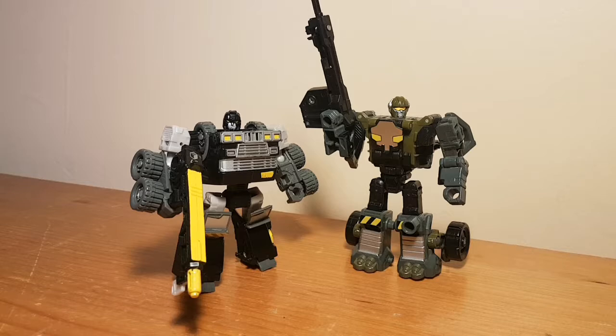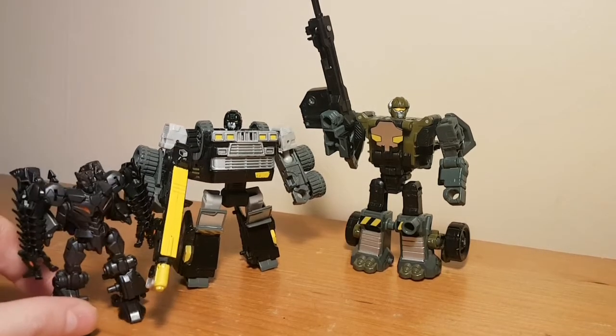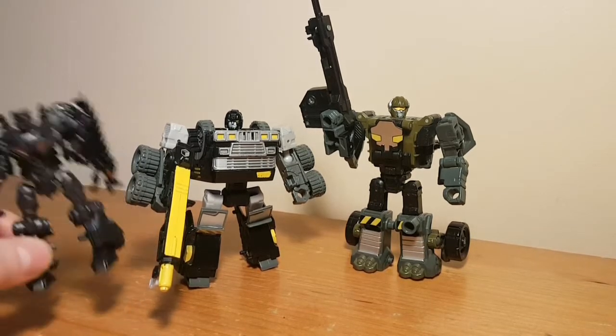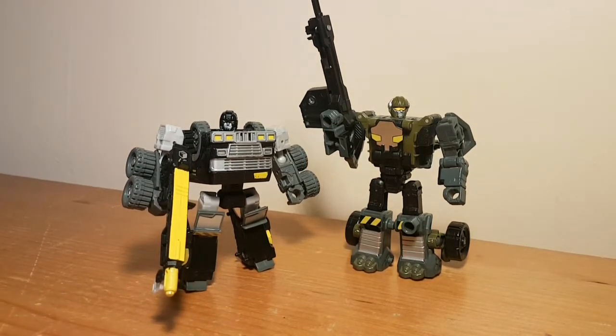The molds themselves are from around 2005-2006, but these particular repaints are from the 2007 movie toyline, along with a bunch of other molds from Cybertron, Energon, and Classics. Now, the only reason these guys are of any particular interest on this channel is because of their size. Back in the day, Legend Scale wasn't quite the same as what it is now — the Legends were roughly InfernoCon-sized in this era, with very simple transformations and not very well articulated. Scout class was more like what we have now with modern third-party Legends, and the Hasbro Core class at the minute is really the spiritual successor to the Scout class.